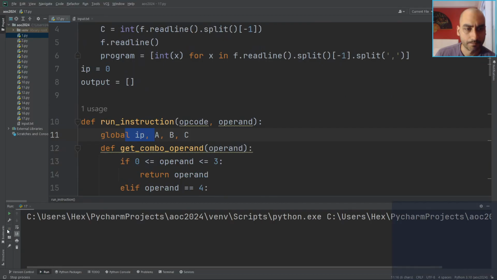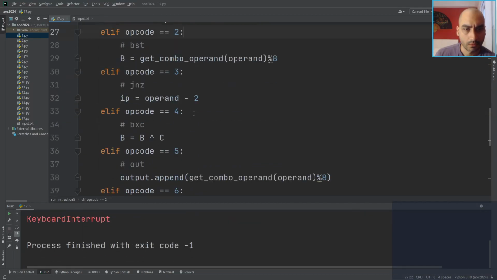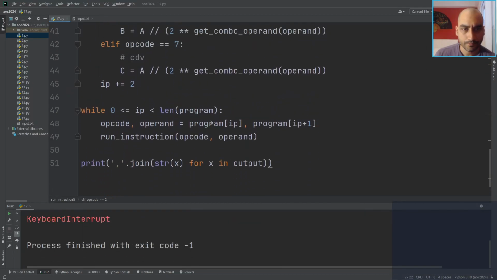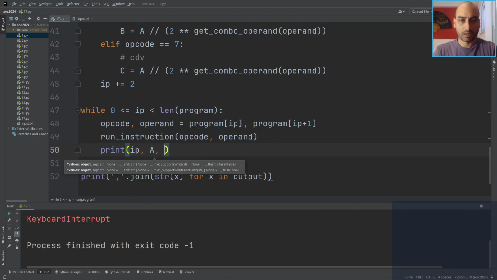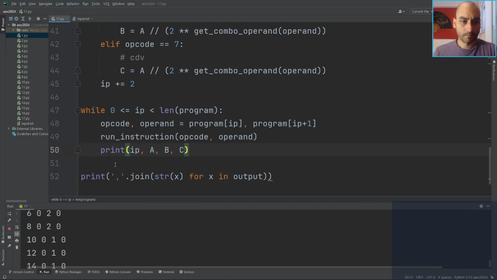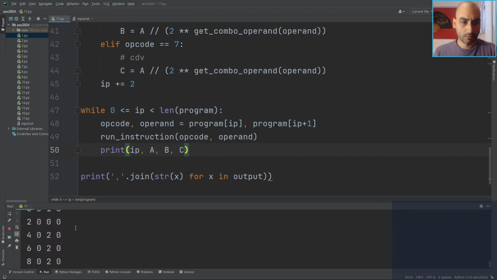Alright, stop it. Let's just print IP A B C. It's stuck in a loop.